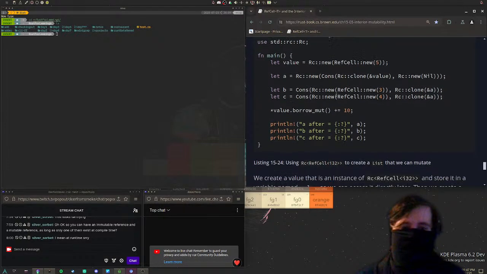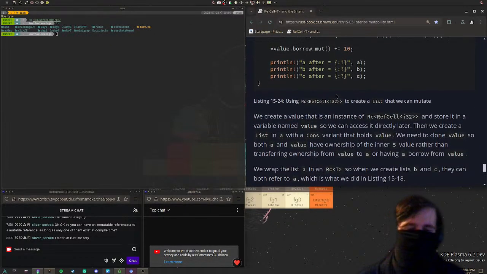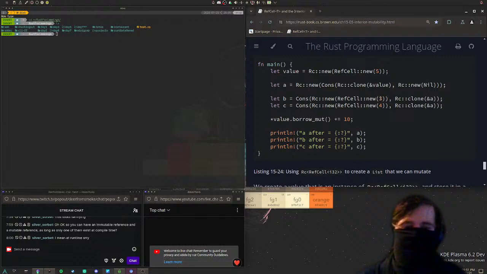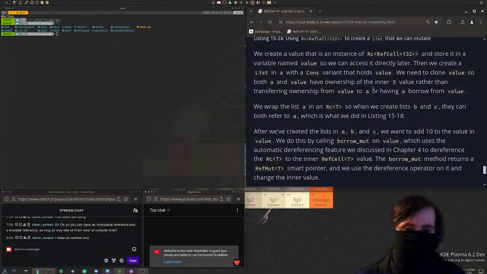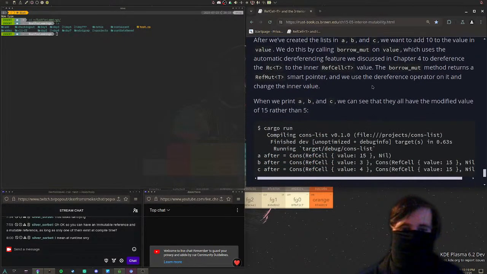That's a pretty simple concept, but I can understand why a person would be immensely confused because of just how much stuff is involved in this. Like, seriously, we have to say a new ref cell, which is being held by a new RC, which is being held in a cons list, which also separately holds the value, which is a clone reference to A utilizing RC. That's a massive mess. I can fully understand someone not understanding this. I think I do, though.